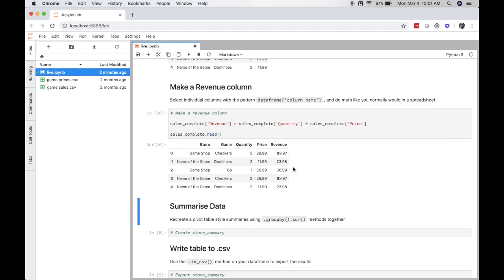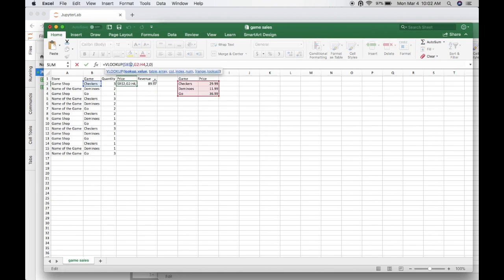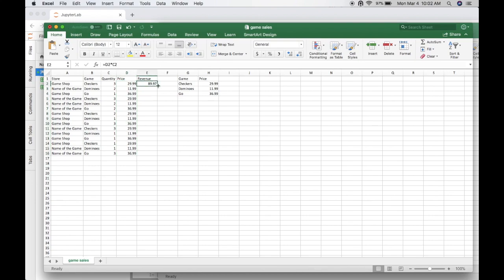So now we've accomplished a lot. Let's take a quick step back. We've imported our 2 data sets into Python. We've merged them together on their common column, game, and we've created a revenue column additionally. So now if we wanted to, I'm just going to do this so that it works in both Python and in R. And in Excel. Boom, boom.